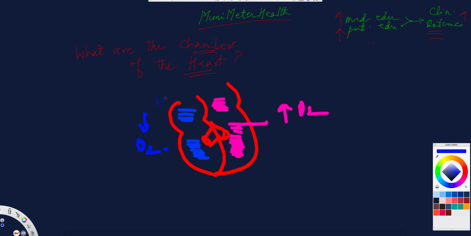And now we'll label this quickly and show you exactly what they are. So one is right atrium. We're going to use a different pen here. Right atrium is on the top, right ventricle at the bottom, left atrium on the top, left ventricle at the bottom. This is your aorta, and this is your pulmonary artery. The pulmonary artery carries blood to the lungs in order to oxygenate the blood. Okay, and when it returns back via the pulmonary veins, and these are called pulmonary veins, there are 4 of them.